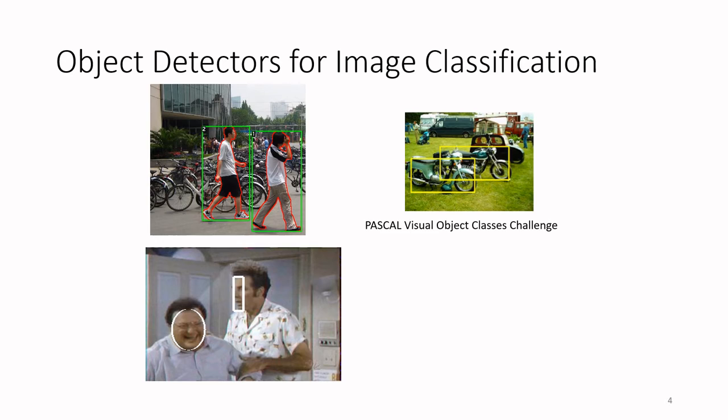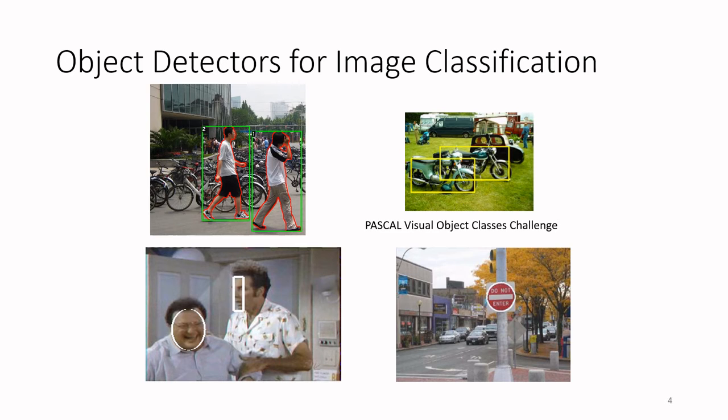This is another example of detectors. Way back, people were building face detectors so that you could locate different faces present in a picture. And also people were building detectors for detecting different kinds of road signs. So the idea was that using these specialized detectors, one could perform the object recognition or object classification problem.